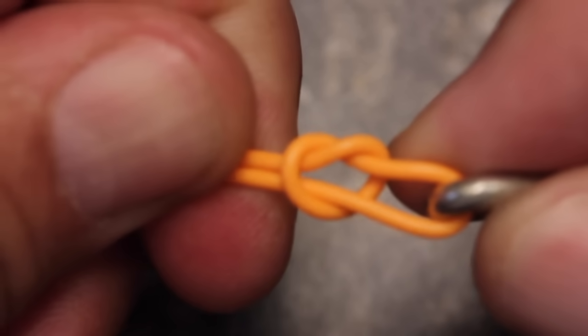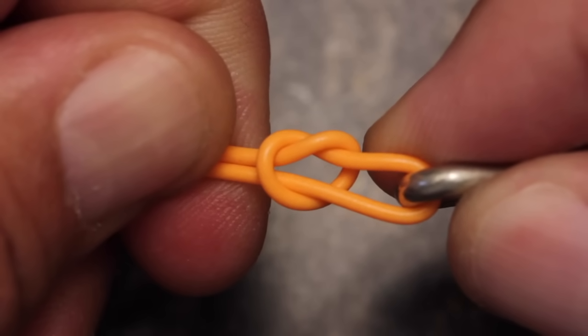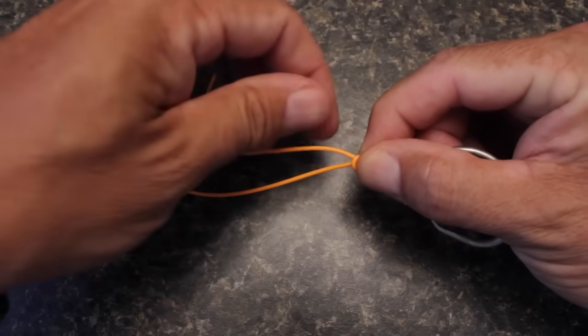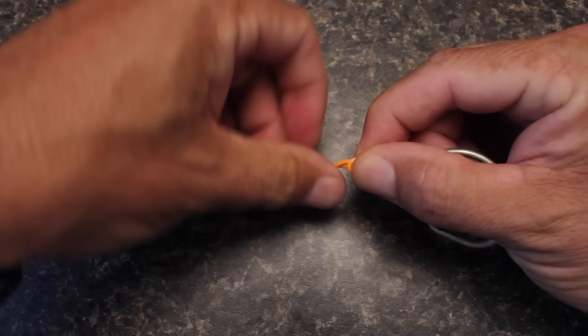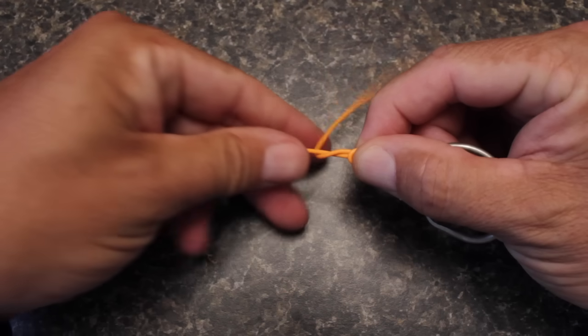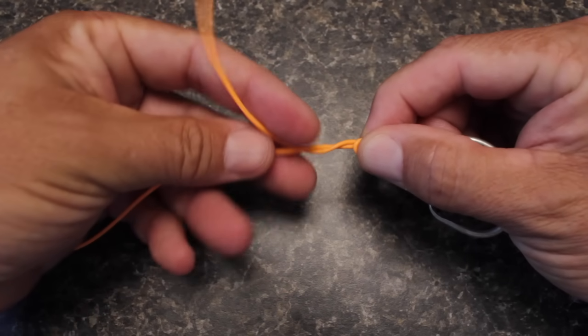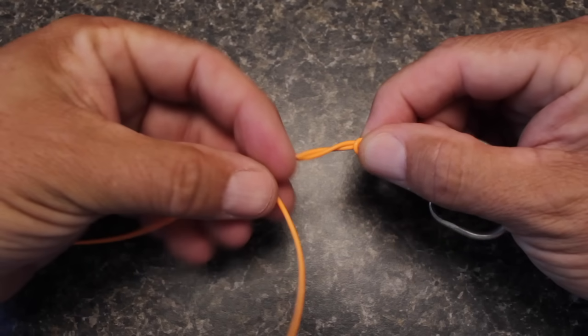At this point, this is how the knot should appear — you may recognize it as a simple slip knot. Pinch the knot between the thumb and index finger of your right hand, then hold the tag end with your left and begin making wraps around the running line. It doesn't matter in which direction you make these wraps, clockwise or counterclockwise, but it does matter how many you make. I'm only going to do two wraps here because of the thick fly line.